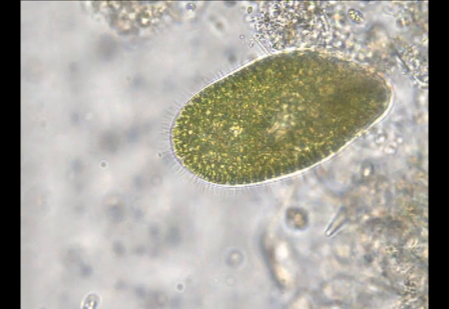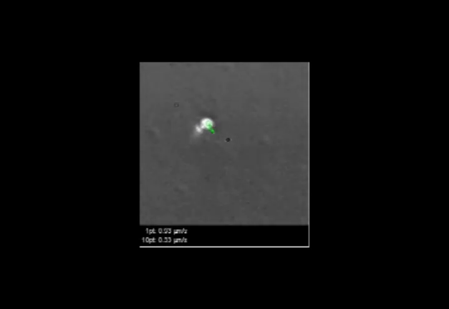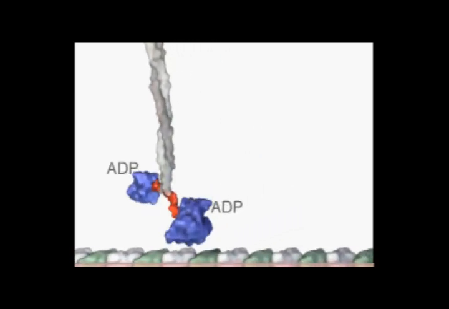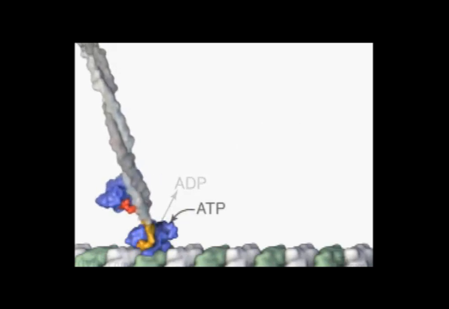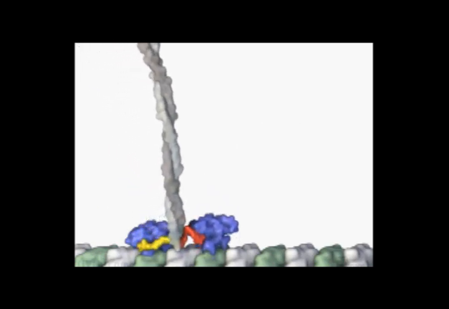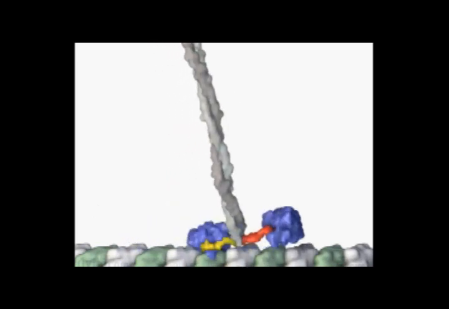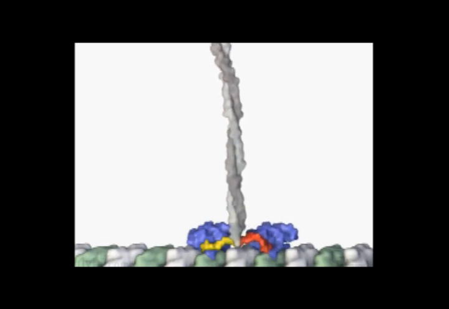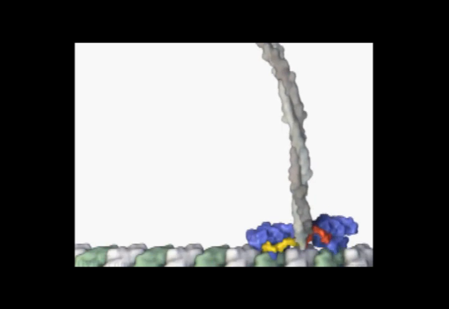This is the problem for living systems. They must do useful work, creating order, but they must do so at a scale where Brownian motion is always acting to undo the effort. Here is an example: a tiny bead being walked along a microtubule by a motor protein called kinesin. This is clearly not a random walk, yet it operates at a scale where it should be. Kinesin is a so-called Brownian motor — like a Brownian ratchet, but with an energy gradient driving the system. Kinesin is a bipedal walking protein with two feet on the end of two long legs. The feet bind reversibly with a microtubule, and this cycle of binding and unbinding takes energy supplied by ATP. The energy released from ATP at one foot changes the molecule's shape, ensuring the alternate foot always swings forward, resulting in orderly forward progression.